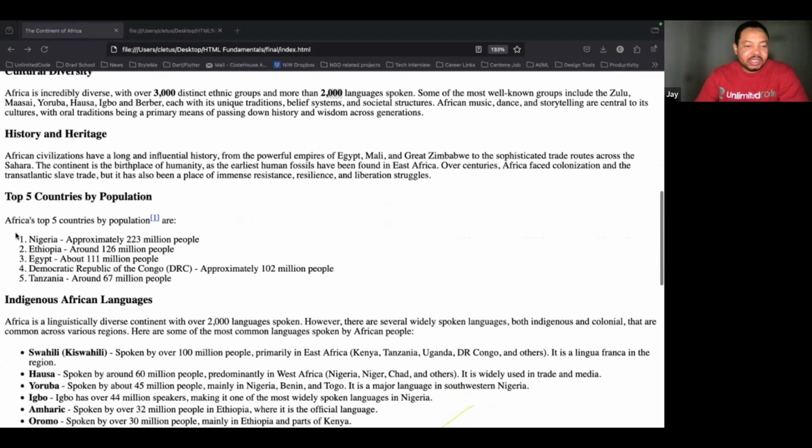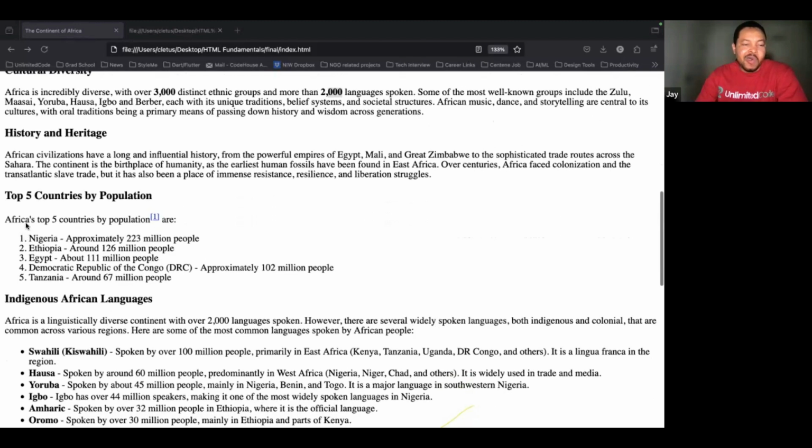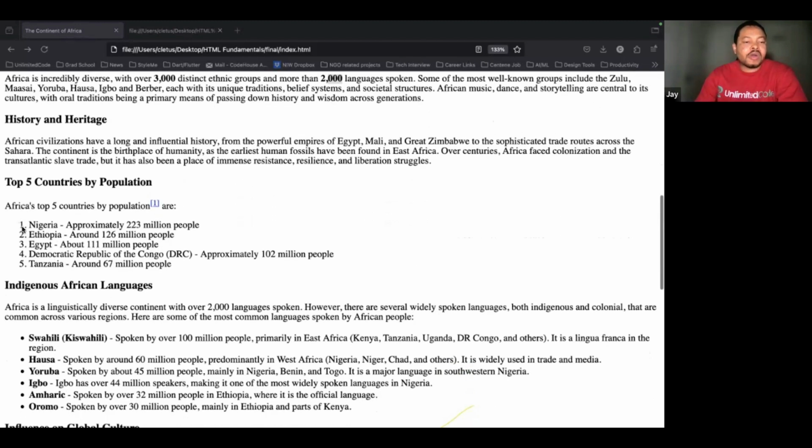We can see this section. We can see lists. This is an ordered list. It is ordered because we want it to follow a particular order. Look at, we are saying Africa's top 5 countries by population. Nigeria, 223 million, Ethiopia, 126 million, Egypt, 111 million, DRC Congo, 102 million, Tanzania, 67 million.